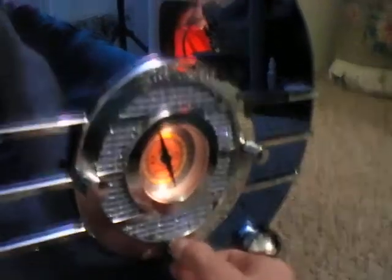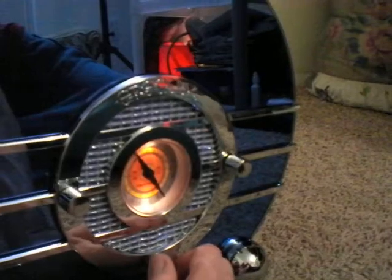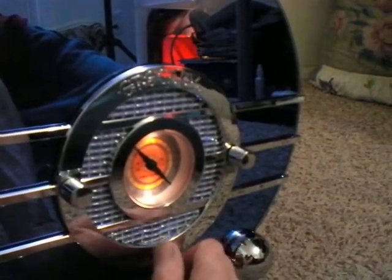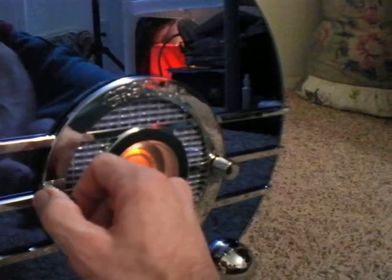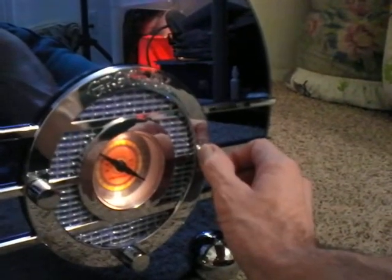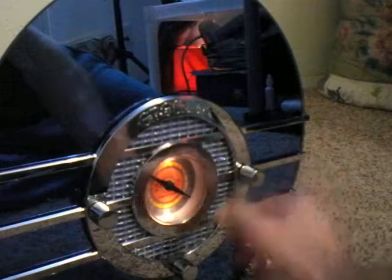As you can tell, it's actually not bad. I don't know how these other brands of radios are. Okay, let's see what the FM sounds like. Obviously, they didn't have FM in that time period when this was a real radio.